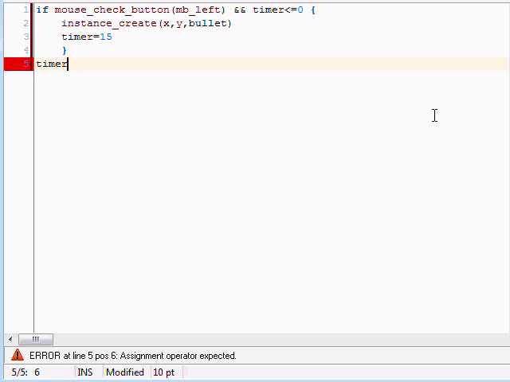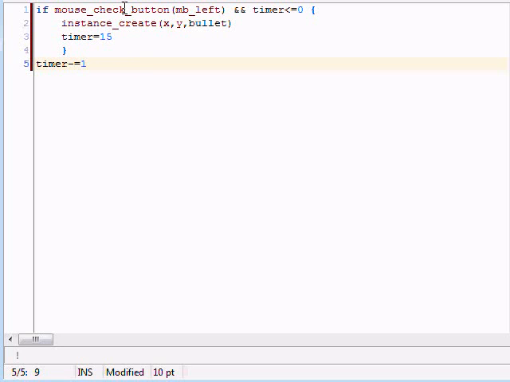Now, after that, line down and type in timer minus equal 1. What this is going to do is subtract 1 from the timer's previous amount. So every frame it'll go down 1.